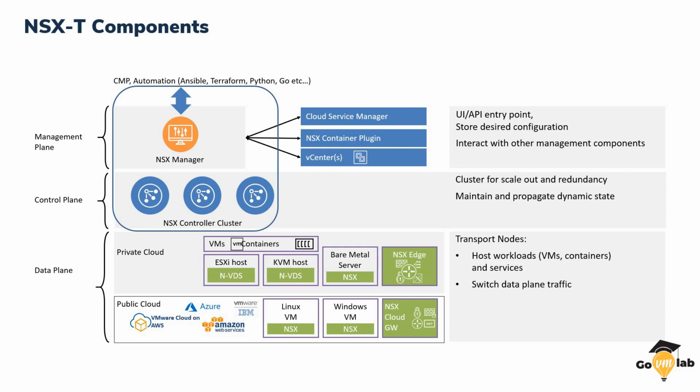But now in the NSX-T architecture, VMware simplified this by combining NSX Manager and controller into a single node, and they call it a unified appliance. So we do not need to deploy NSX Manager separately and controller separately. We just need to deploy the unified appliance in a 3-node cluster, and then we have the manager and controller right there. And that's the difference between NSX-V and NSX-T architecture, where NSX-T is a bit more simplified and has extended support for a wide range of workloads. So that's pretty much about NSX-V and NSX-T, the architecture and the underlying components.